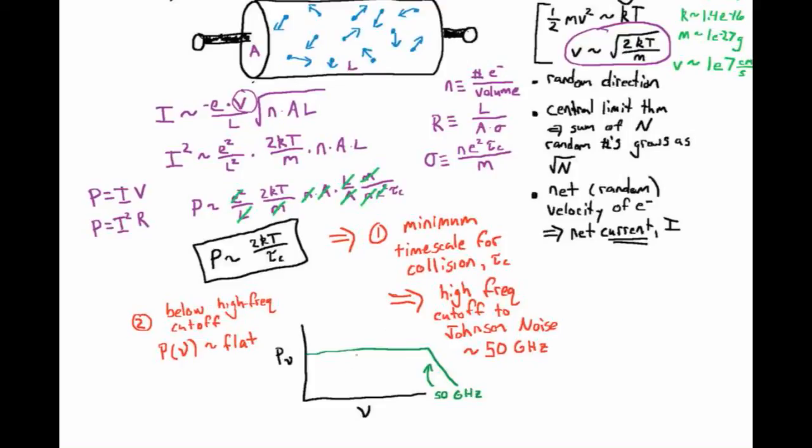But in practice, we rarely have systems that go all the way to 50 gigahertz. Usually, whether it's because we have RC filters or some other filter in our system, we usually have a cutoff in our own system of electronics. So if we call that cutoff to have some bandwidth B, then the amount of power we'll actually receive is the product of the amplitude of this spectral power density times the bandwidth. And if you work that out, then our power as a function of time is of order KTB, where now B, the bandwidth, has taken the place of this collision time scale, τ over c. But they have the same units. This has units of 1 over time, and this had units of 1 over time.